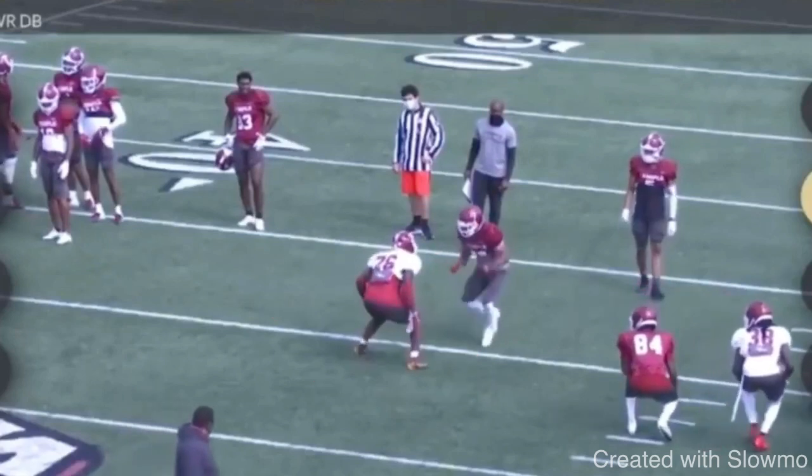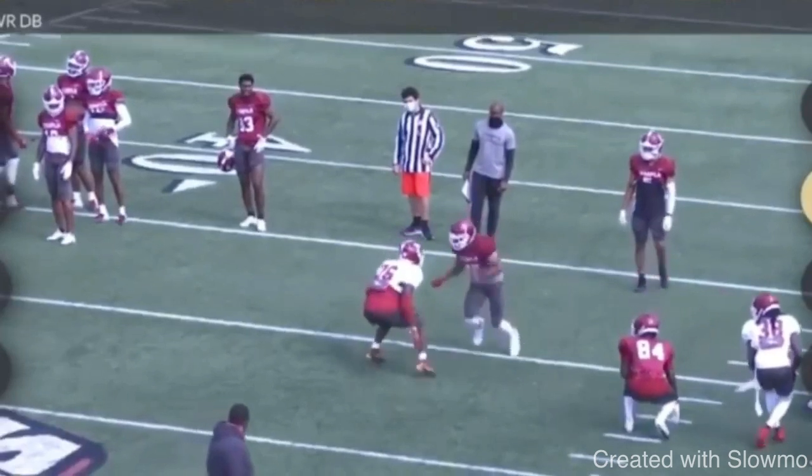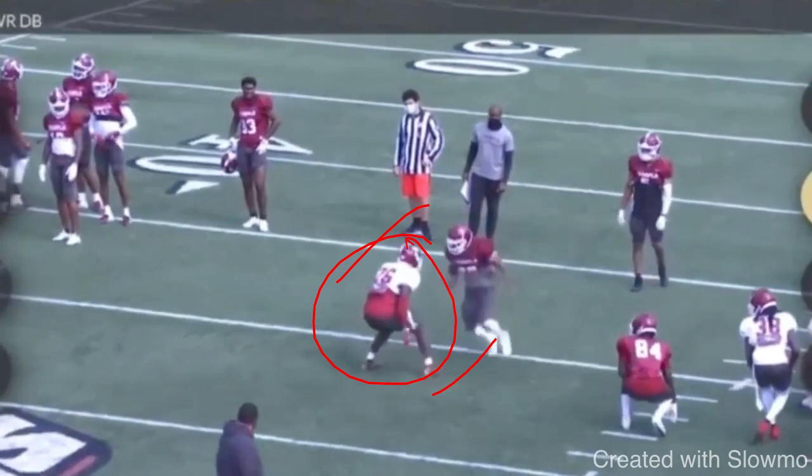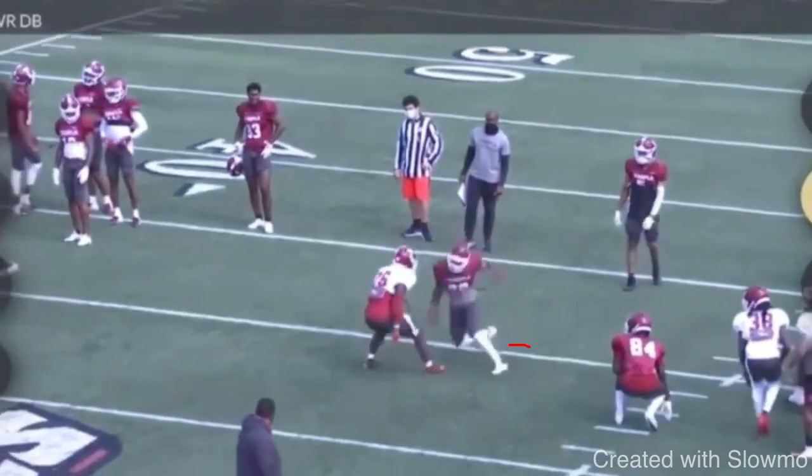This receiver does a great job — Jeremy Prince out of Temple University. He does a great job of giving this kind of flip fire, closing the space, making this DB uncomfortable. When he decides to make that cut, he throws outside of this frame. He's threatening him in this direction, which forces a reaction out of the DB because it actually looks like he might just be taking an inside release and running off. That's what we have to make it look like — anytime you're working a slide release and the guy sits to the inside, you always want to threaten him like you could just go vertical.